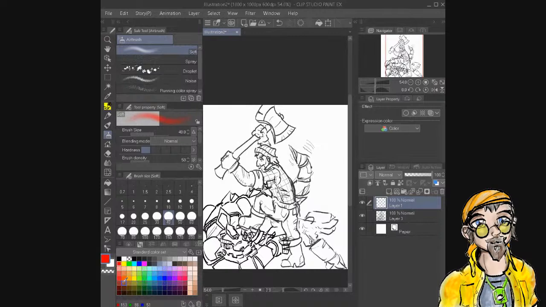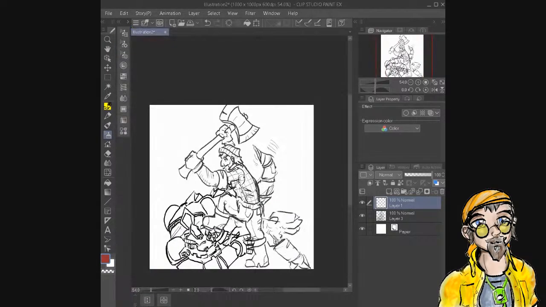We're gonna keep this kind of simple because I put so much time into this already. Grab that red. Actually, give me that red. It's a better red for his shirt. And I'm on the wrong layer. Well, I was on the right layer. I just forgot to make it multiply. There we go.